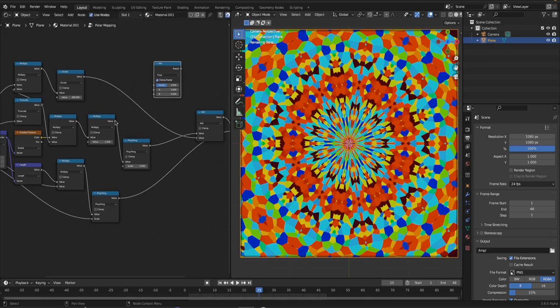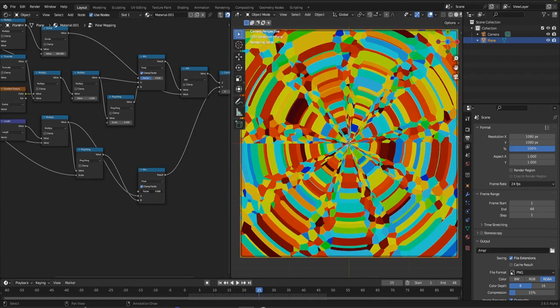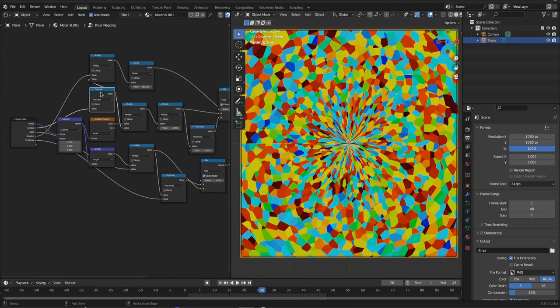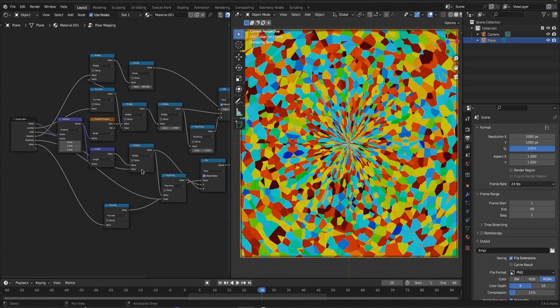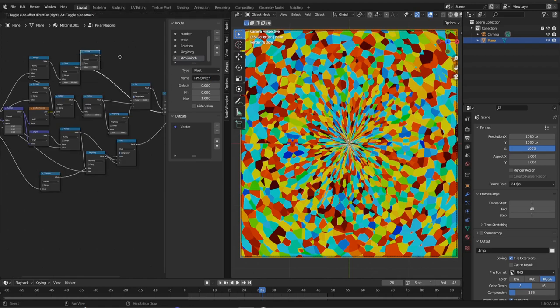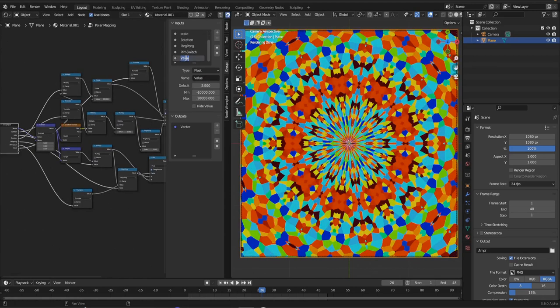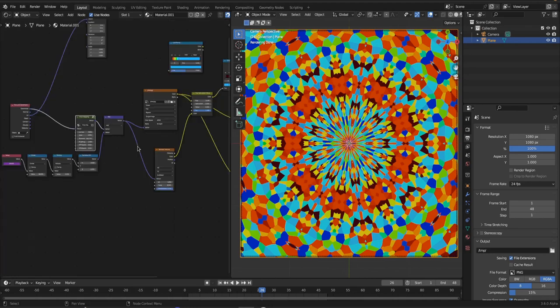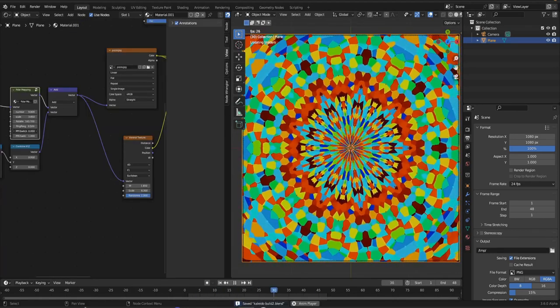Let's start by going into the node group once more, and we add a converter mix node set to float, so we can use the polar mapping for both normal image textures and procedural textures, and can turn the ping pong effect on and off with a switch. Of course, we need to expose both mix factors to the node group and clamp their value between 0 and 1. Putting a math node set to truncate before the mix factor avoids weird in-between values. We did this because we want to turn off both ping-pong effects now.